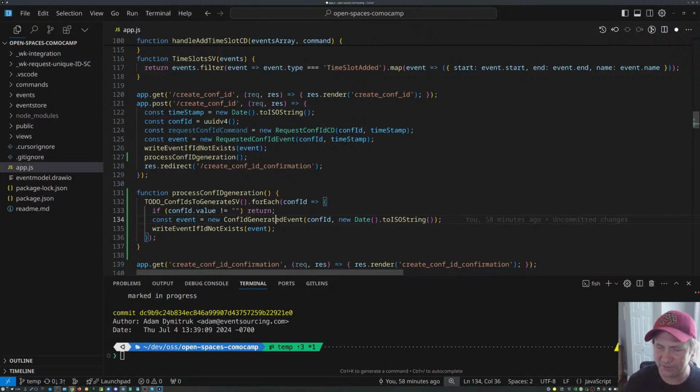So this is a fairly simple process. So how much time we got? Okay, we got about 25 minutes. Let's see how far we get with this. So conf ID generate new. If it doesn't equal nothing, then we want a new UUID.